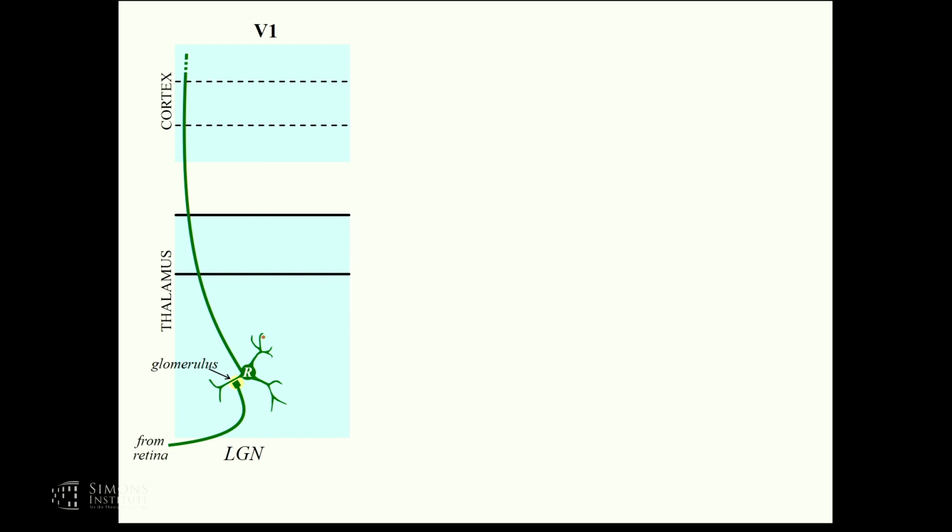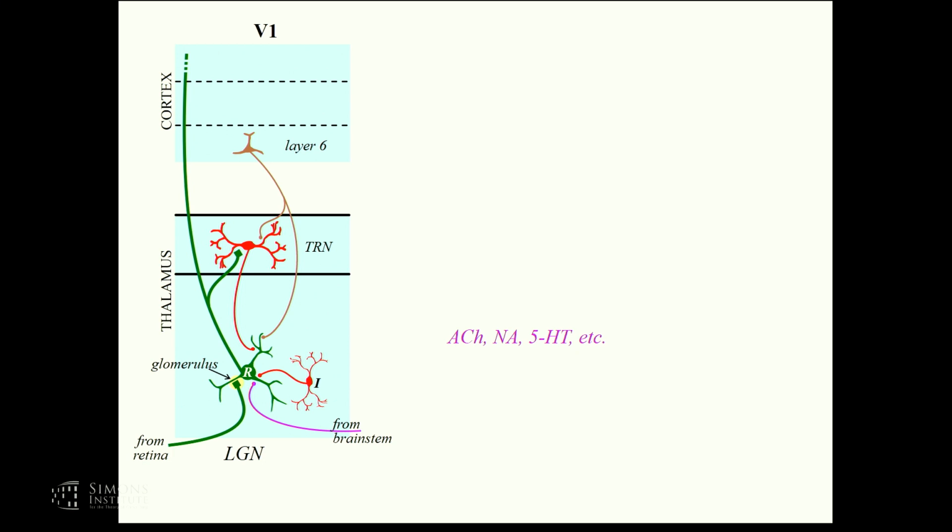So using the LGN as an exemplar of thalamic circuitry, here we have the relay from retina to relay cell up to middle layers of cortex. This is layer 4, 5, and 6. These axons use glutamate as their neurotransmitter. We have local GABAergic inputs from the thalamic reticular nucleus and local interneurons that are GABAergic. We have a feedback from layer 6 that's also glutamatergic. Finally, we have inputs from the brainstem reticular formation that bring classic modulatory inputs to thalamus, cholinergic, noradrenergic, and so on. And I want to emphasize that these relay cells get two glutamatergic inputs, but they're quite different functionally.